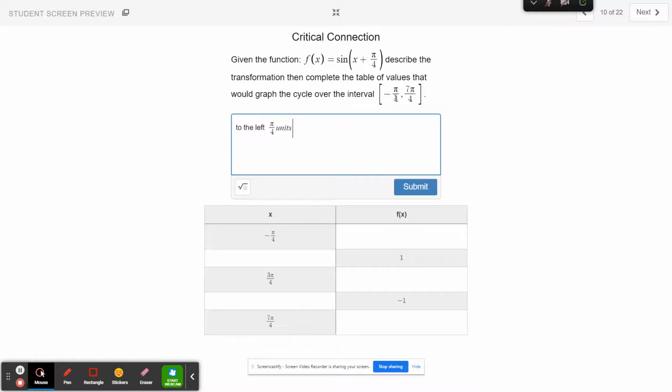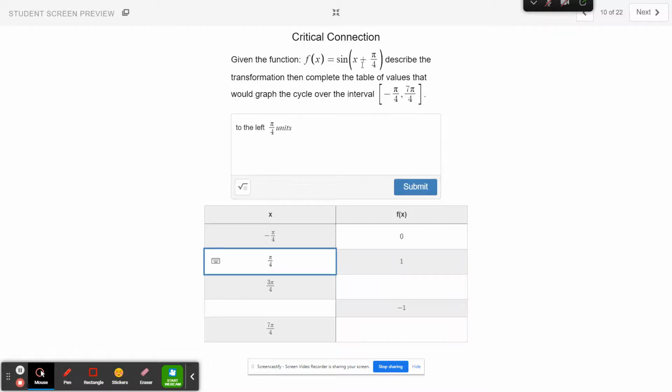When I go to number my number line, if I were asked to graph this, you could still number it the way we've always done with pi halves, pi, 3 pi halves, 2 pi. But you're probably going to want to add a few extra numbers, because these are the numbers where you're going to get your max, mins, and your points on the midline. So at negative pi fourths, it starts at sine of 0, which is 0. I still want to count by pi halves here. So negative pi fourths plus pi halves is pi fourths.